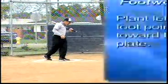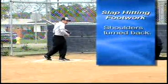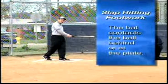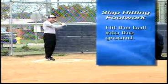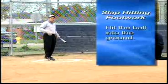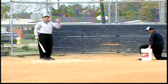Okay, again, the important thing for you to emphasize is the foot plant, the body turn, and bat contacting back behind the plate or at the plate so that you are directing the ball to where you're trying to get it. And, of course, you're always going to be coming down on the ball to make it go bounce in the ground and go high possibly. But like Bruce had told you earlier, get the ball on the ground and good things happen.